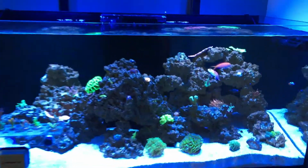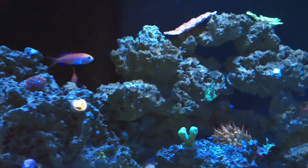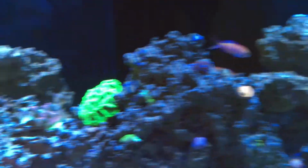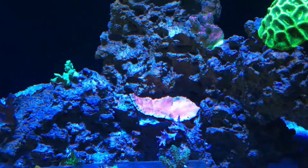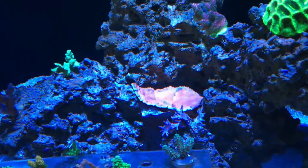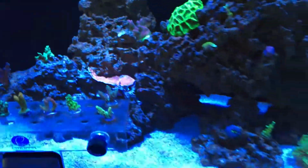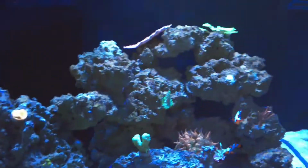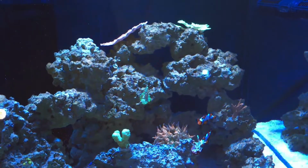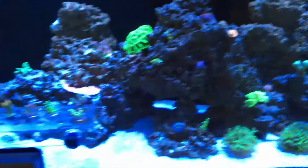You see, I did get these huge monty caps from a local reefer that seemed to be doing well. I just have one placed down there. He's actually losing color, but I don't want to put him higher because I'm not even sure I want that in my tank, being that I have a big one up there and I don't want too much shading from them. But let's get to these new frags.